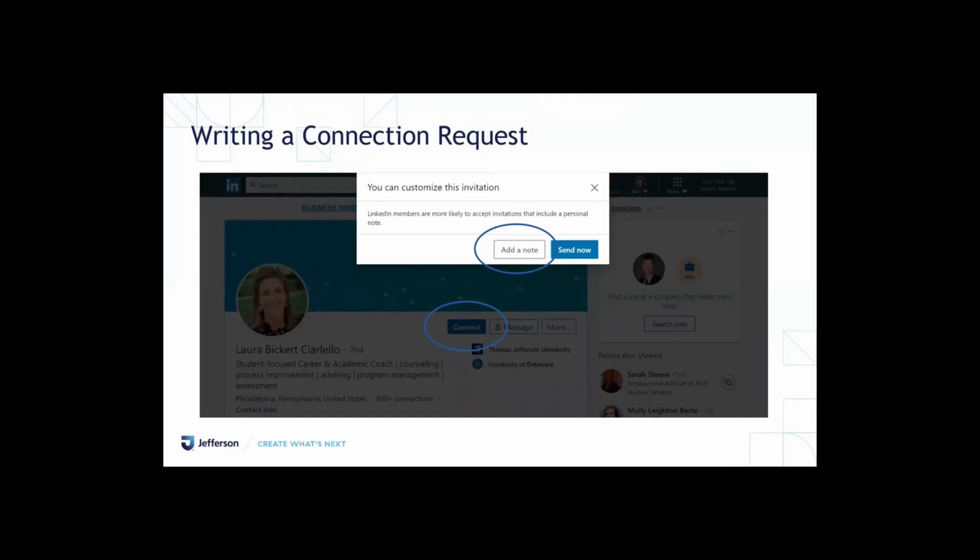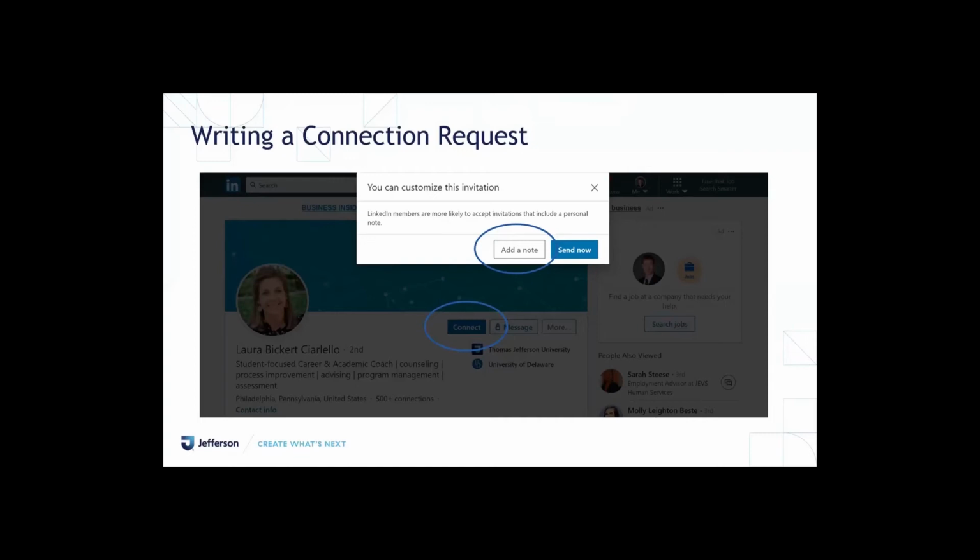And so because of that, I'm able to see her profile and I'm also able to connect. But because I don't actually know Laura directly, it might be a good idea to add a note. And I would do this for both second and third degree connections so that you're able to tell them why you might be reaching out and wanting to connect.